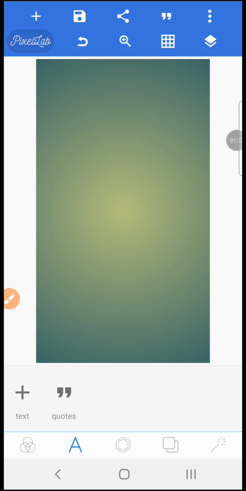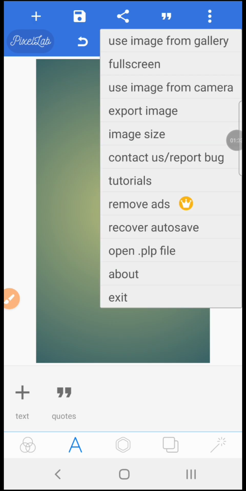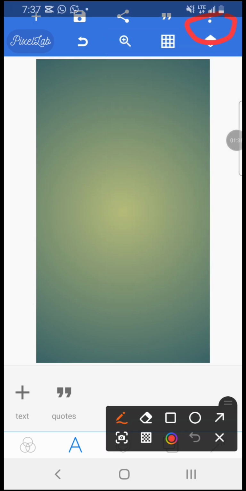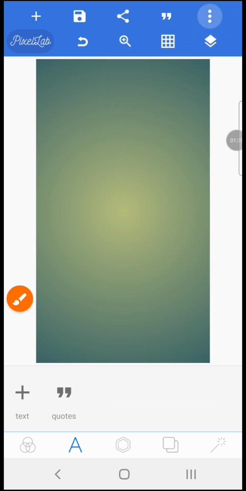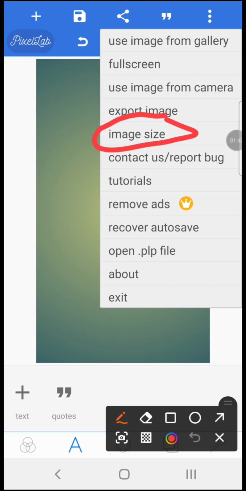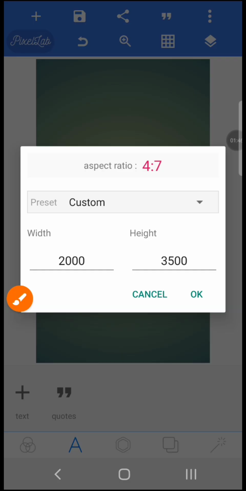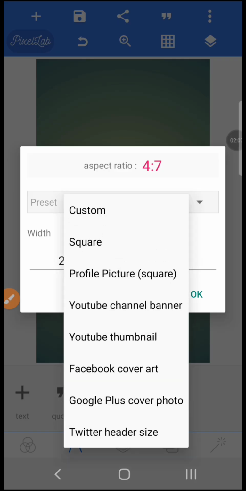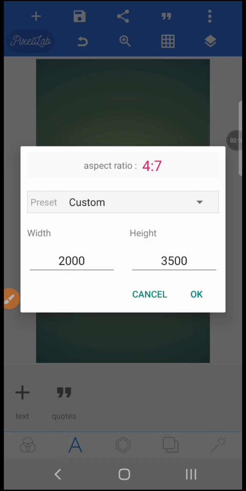So now we have come to our layer, which comes by default. The actual size that I am using is, when you go to this panel here, you hit on that panel, you go to image size. The image size will take you to the size column. As a graphic designer, anytime you are being called to design something, the first thing you need to do is to take a measurement of the thing, after taking all the necessary questions that you will need from your client. The next thing is you need to take a measurement, unless it's a social media post.